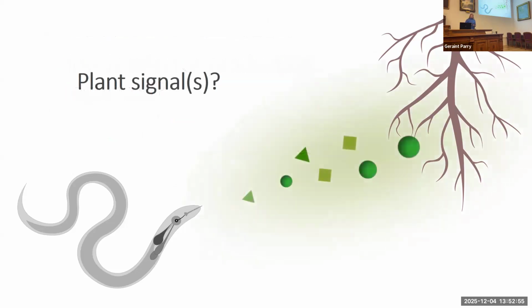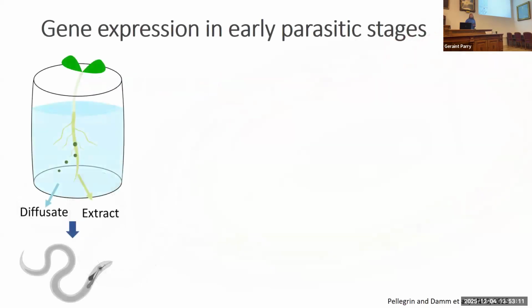Most of these effectors become activated or maximally expressed when the nematode is already in contact with its host. So we started with this hypothesis in mind that maybe a regulator of effector production might respond to some kind of plant signal. To test this hypothesis, we grew host plants in water. Our host plant here is mustard.